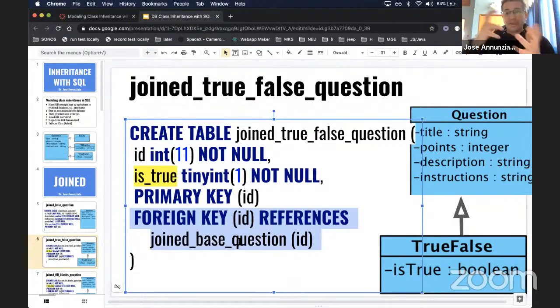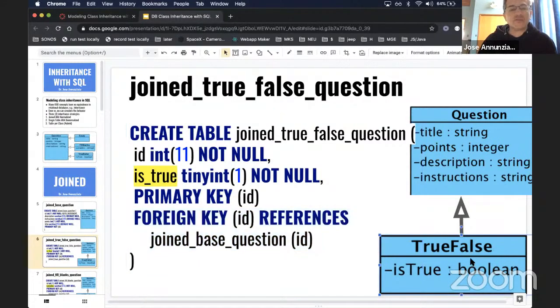Which would mean that I could now join the foreign key of the true false with the primary key of the question, and then I can recreate the original record that contains data from the question for my parent and the data for my local version here. That makes sense? Okay.